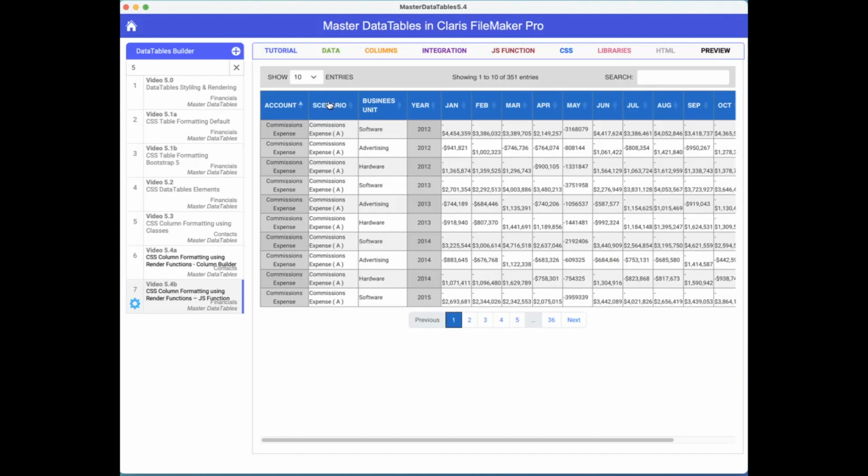Perfect. We took column 1, which is 0 base index, so 1 here, and we said use the account field and my field of actual, and we just took the first character. So that's pretty cool that you can modify and change the way things are visualized here. Let's just go back to the builder quick and clean this up.